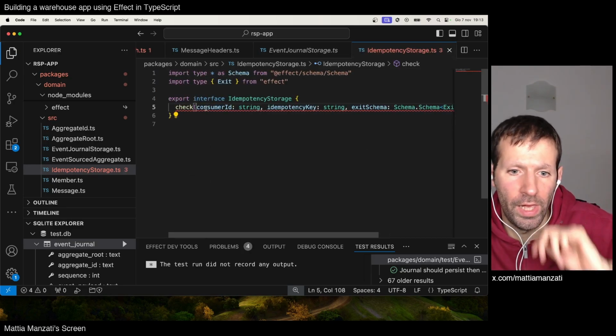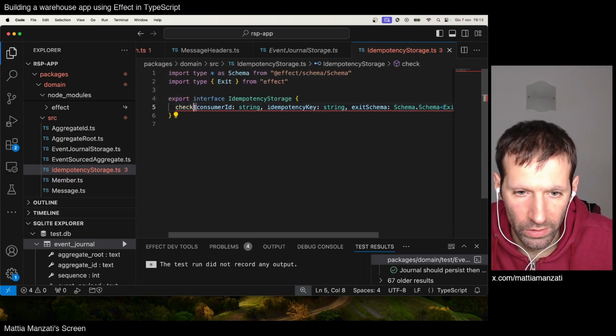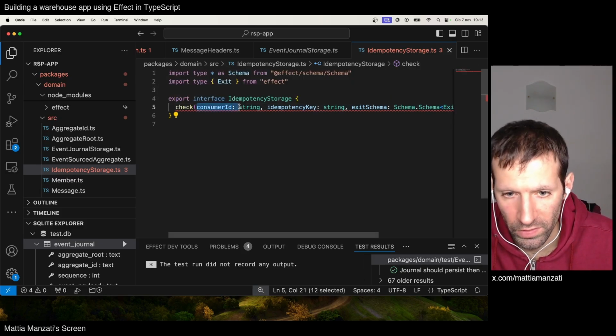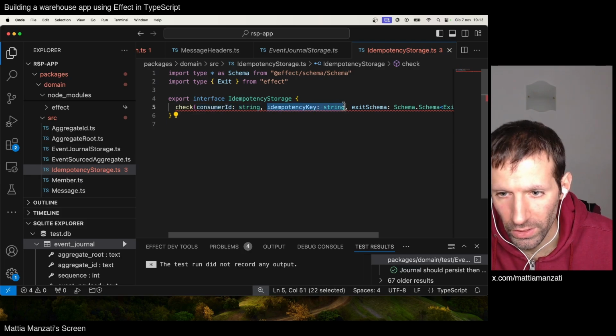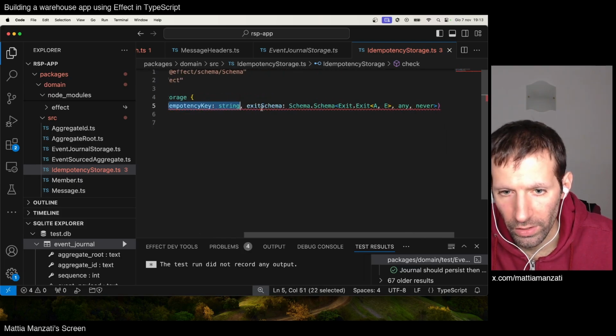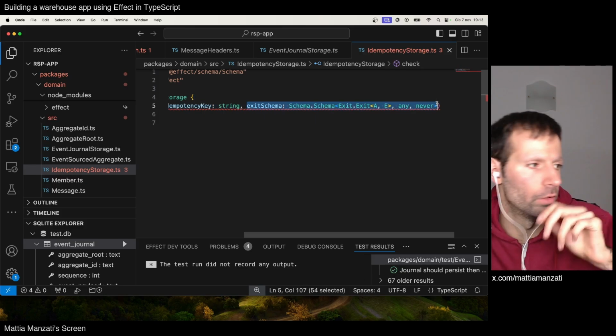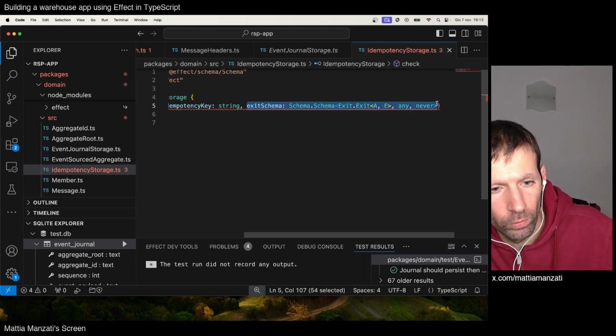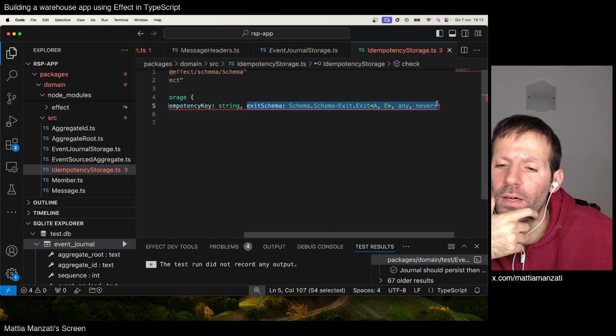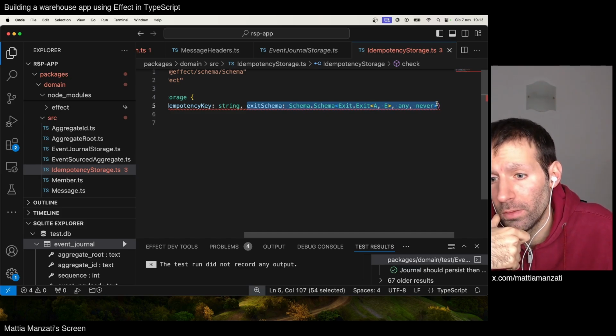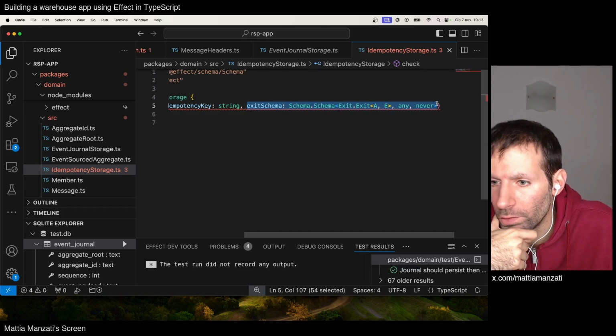So we'll have a consumer ID, which is maybe the product that is trying to consume the message, the idempotency key, and then the schema that will be used in order to decode the result that has been persisted eventually into the storage.